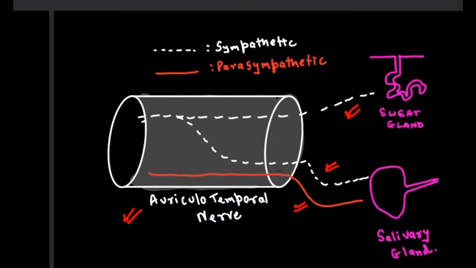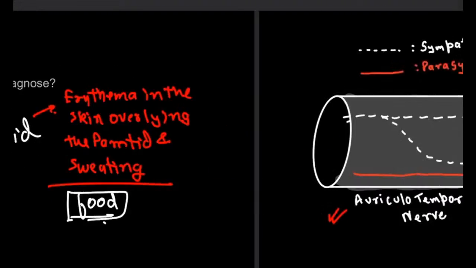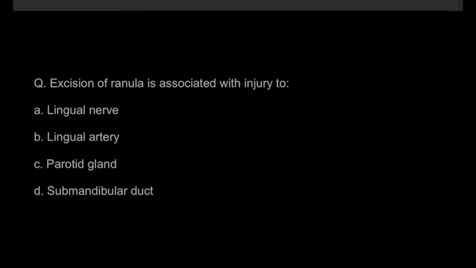This is the reason behind Frey syndrome, and to diagnose it, the test which we basically order is a starch iodine test. Okay, I hope you get this point. So this is the concept of Frey syndrome. It is very, very important and you should understand this. Okay, I hope you got this.